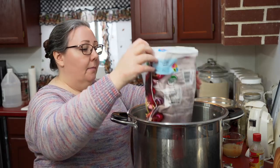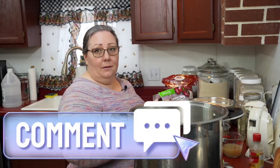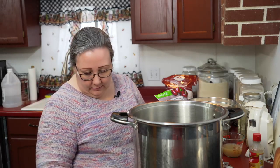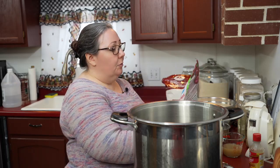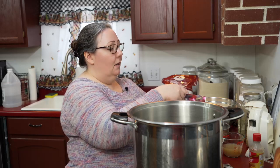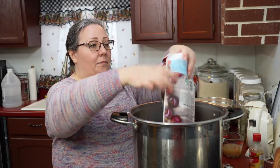What is your favorite kind of jam? Let me know in the comments what you like and what your family eats. I'll get my pot turned on and start it heating up, because I need my fruit to heat up and begin to boil for at least a minute before I add my pectin. With jam it does go really, really fast, so you have to be patient if you want it to set. I have my cherries in the pot and I'm just going to let them heat up.